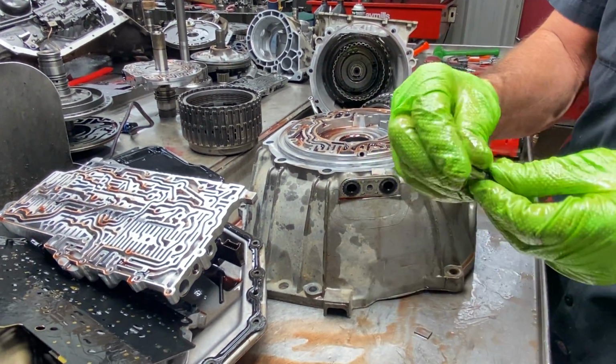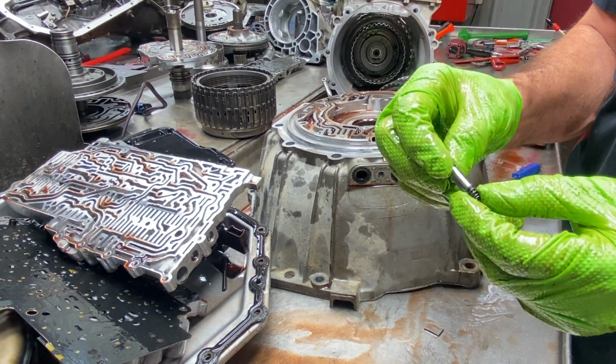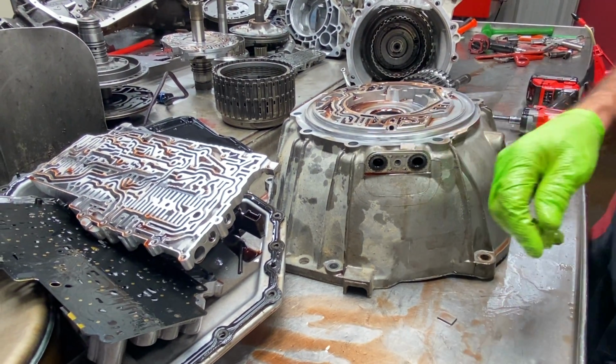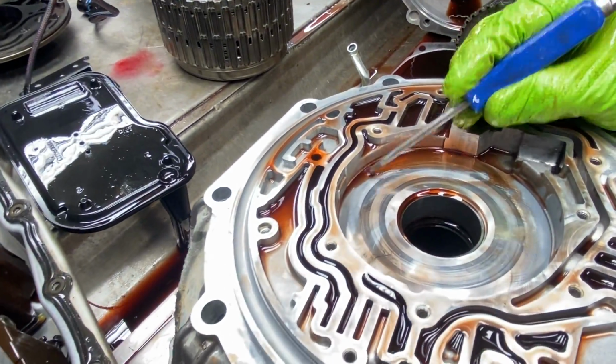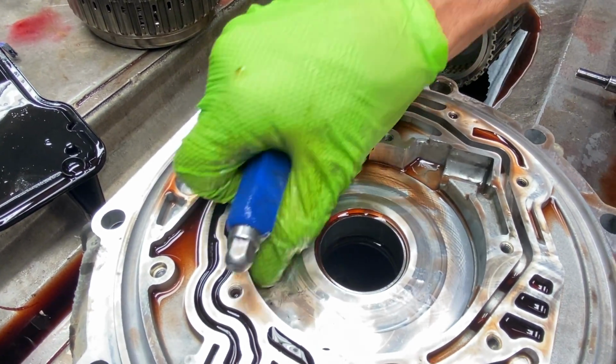You want to look for any type of wear on this here. We buy them 30 at a time in a bag over there. Spring will come off, pop it on the new one. Now you can see here the pump body physically has a lot of wear. You can see a groove here, here. I mean, it's all the way around. I can feel it through my gloves.